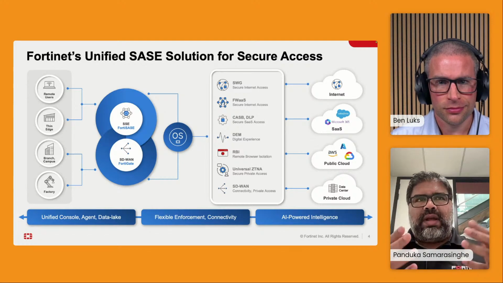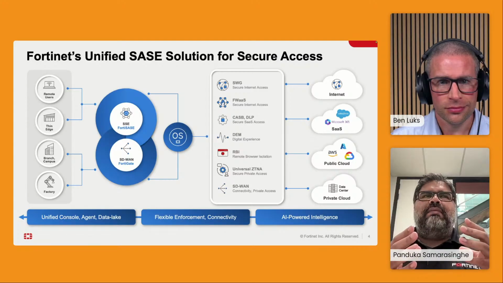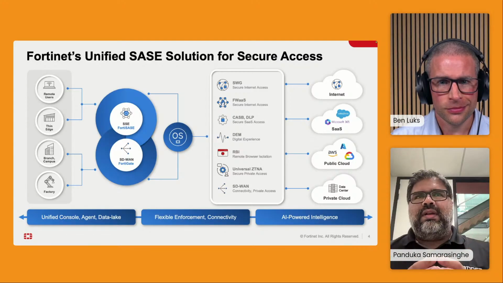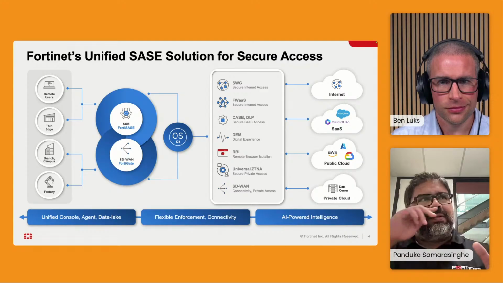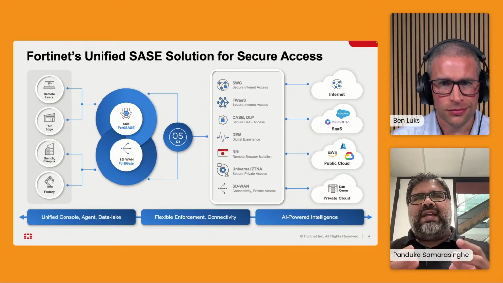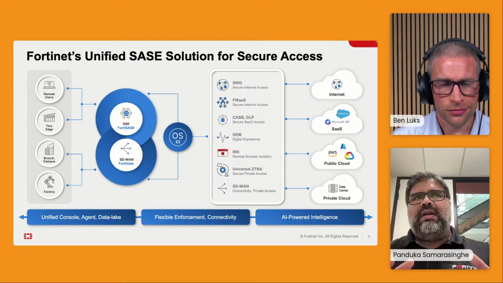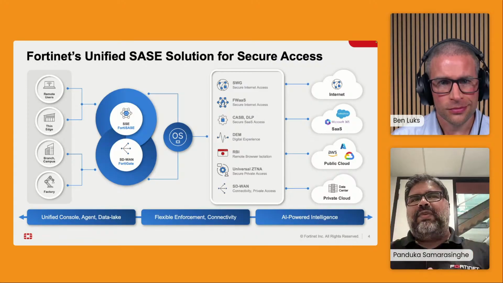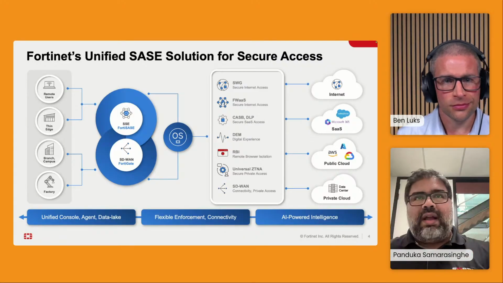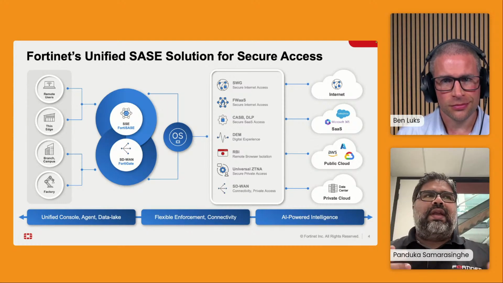To give your customers' network a consistent level of security across the entire infrastructure. So regardless of where the users are, however they join, with FortiSASE, we can achieve the same level of security, and all that from a single pane of glass. And everything is wrapped around with the zero trust architecture. Today, we are going to have a look at how that works and what we can achieve with it.